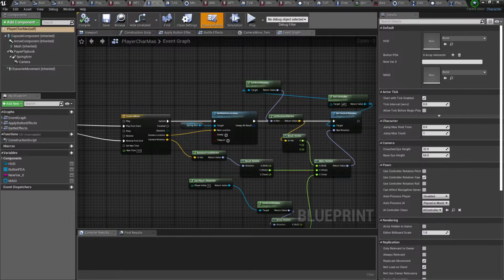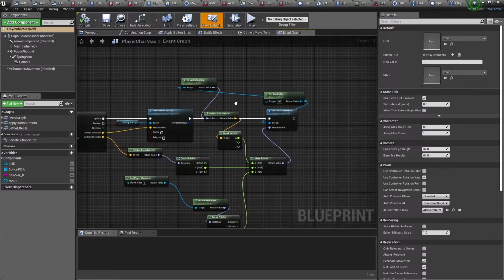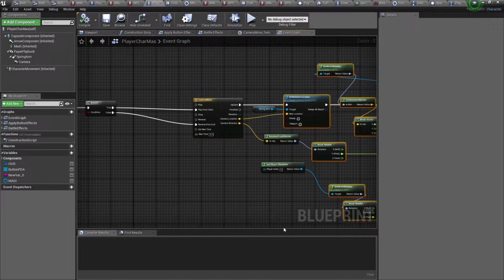Okay, everyone, we're going to continue where we left off, which was somewhere. Got the camera. What was I doing?